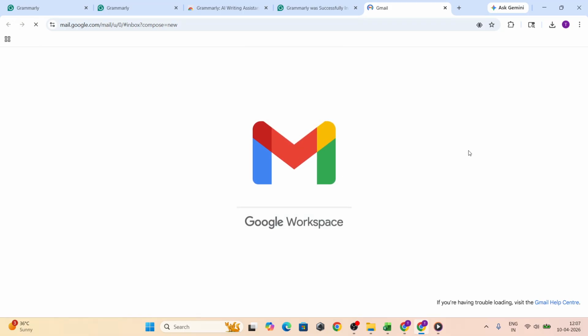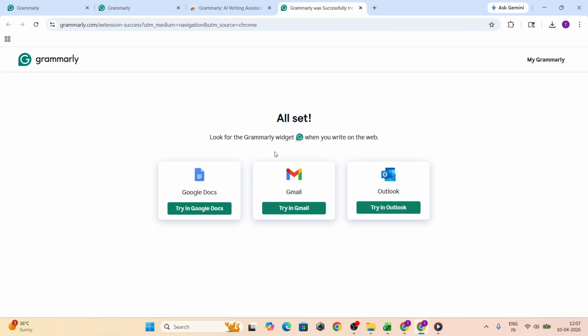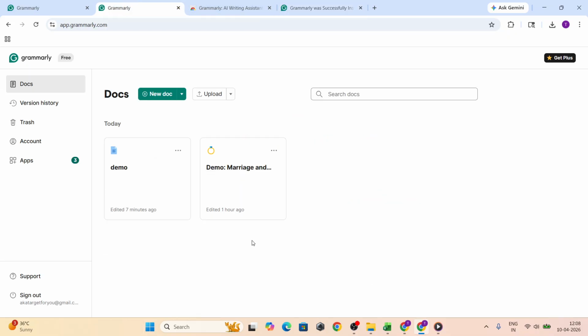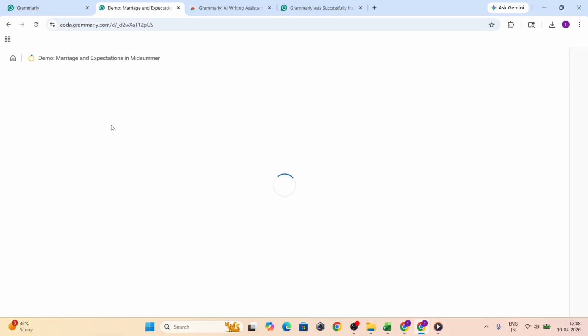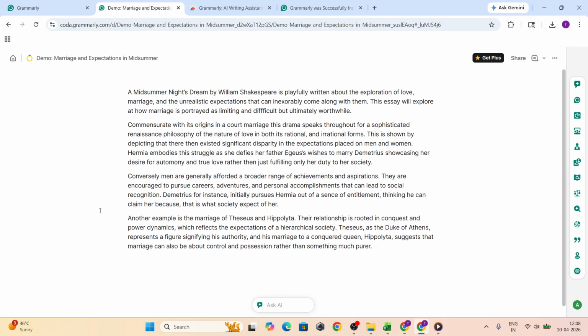Click the green icon to open a panel of suggestions or click directly on the underlined word or phrase to review and accept a change. When you accept a suggestion, Grammarly will replace the text for you. If a suggestion doesn't fit your intent, you can dismiss it and keep typing. You'll notice Grammarly catching spelling slips, grammar issues, and clarity problems as you go, all without interrupting your flow.